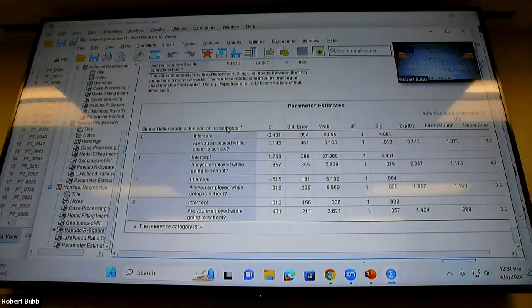So you're saying 0.16 is just close enough. Is that how you're making that decision? Yeah, I might consider that because that's really close, right? Again, what we set that alpha to is fairly arbitrary. I do want to control for alpha inflation, but I'm still going to be a little bit flexible with something that's really on the borderline. But I wouldn't be flexible with A versus B here. That's far enough away from 0.0125 that I wouldn't personally feel comfortable saying that employment distinguishes between A and B students.